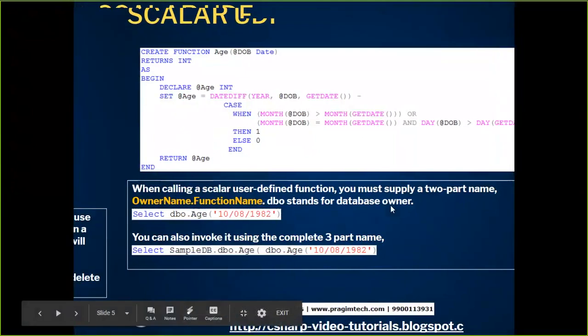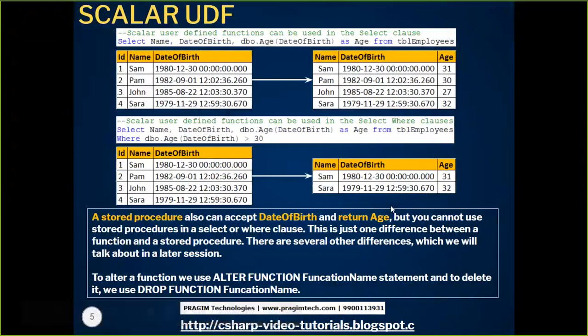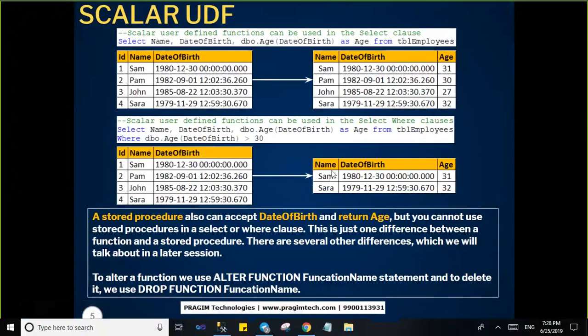The reason is very simple. If you even read this, it says a stored procedure also can accept date of birth and return age, but you cannot use stored procedures in a select or where clause. This is just one difference between a function and a stored procedure. There are several other ones that we'll learn later.